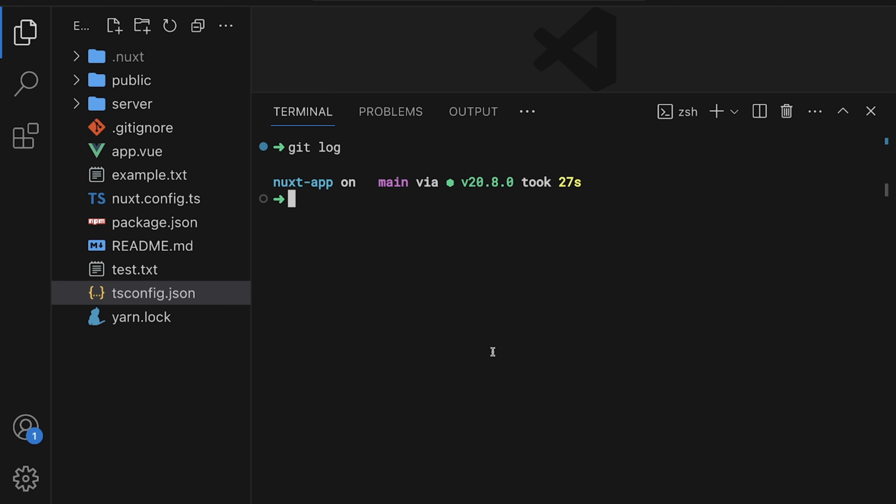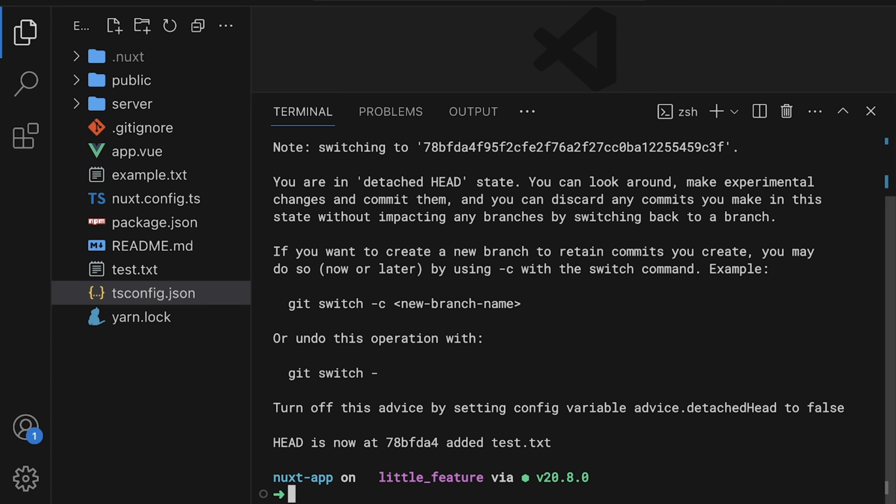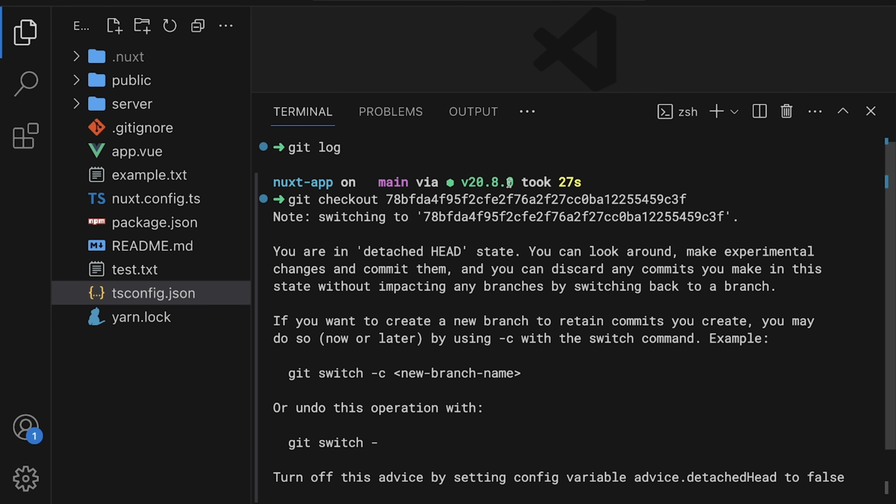And back in here, I can type git checkout, exactly to check a branch. And I can copy paste the ID. What it is doing here is to come back actually to this commit here as a branch. So I'm going to type enter, and here I got a huge message. So here we can see that git checkout actually switched to this new branch.